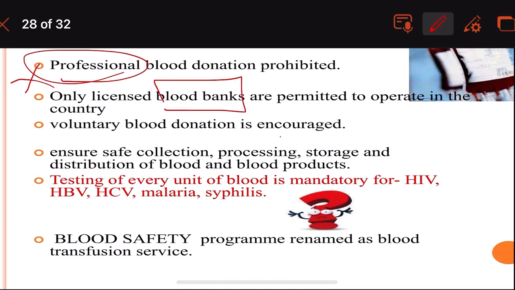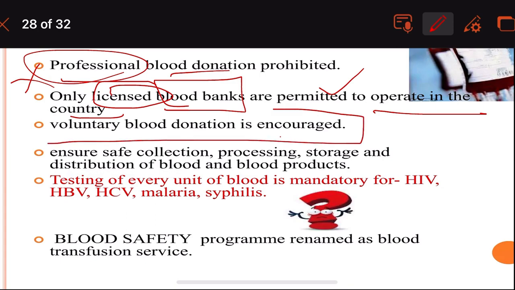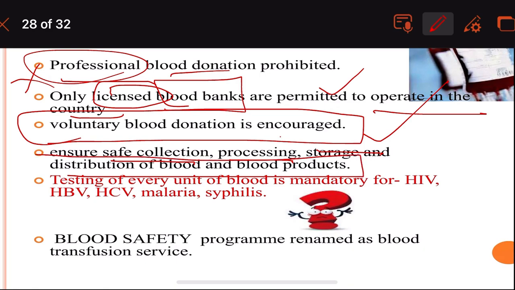Only these blood banks have the authority to perform blood donation, and they have to be licensed and operated in the country. Voluntary blood donation is encouraged. Ensure safe collection, processing, storage, and distribution of the blood and blood products. Testing of every unit of blood is mandatory for HIV, hepatitis B virus, hepatitis C virus, malaria, and syphilis.